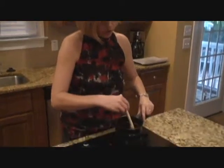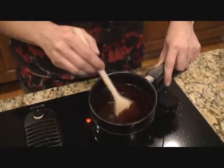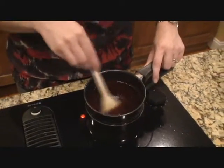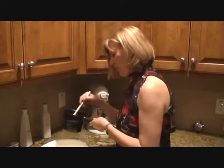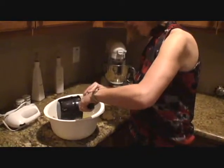If you take a look, you can see that the chocolate is all lovely and glossy, and it's mixed in with the coffee and the water. It's absolutely scrummy. Don't be tempted to eat it yet though, because it's quite hot. Let me just cool it down for a minute, and then we're going to add it to the yolk. So I'm going to stir the chocolate into the yolk mixture.